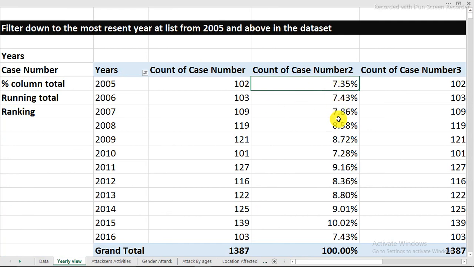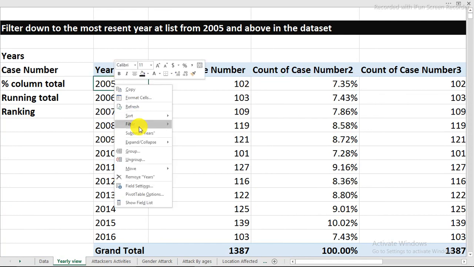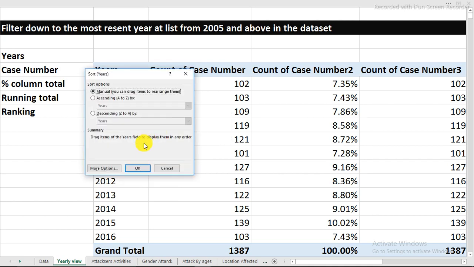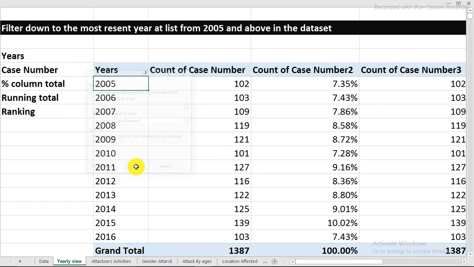Now if you want to see where we have the highest case in this particular data set, what you need to do is just right click on this, and go to sort, and from sort don't use any of these, instead use the more setting option. And what you're going to do is choose descending, and we have to locate that particular percentage, which is the second one right here. I'm just going to click and say okay.